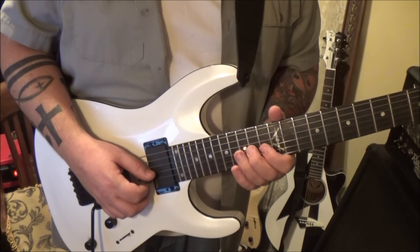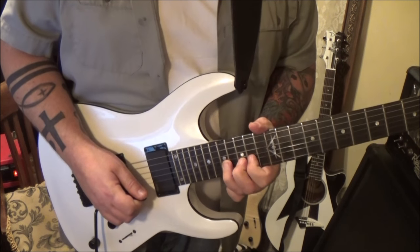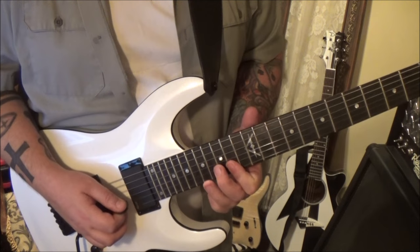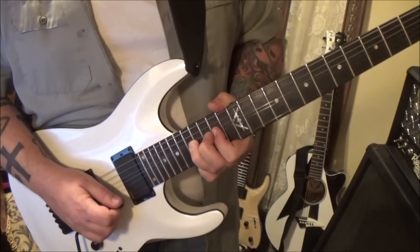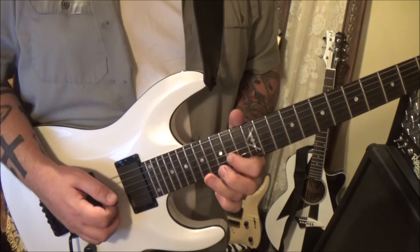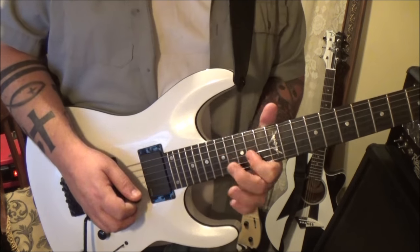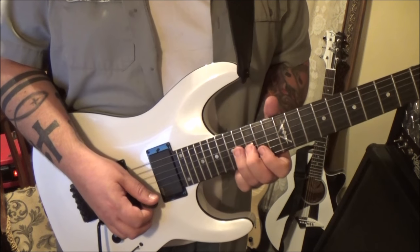Okay, let's try that again. And what you'll do, that's a pre-bend on the last one, that's what's up. Release, bend it back up. 14E, 17 pull, 14B, 17, 16, 14, pick, pull, and the G. We did that earlier. 16G vibrato. So here's that run.